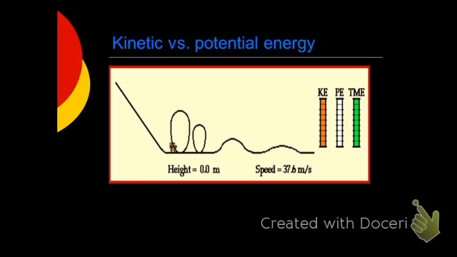Every other hill has to be shorter on a roller coaster like this because it needs the energy from the first hill to get through the rest of the ride. If you made the second hill taller, would the car get up to the top of the second hill? Not unless it was being pulled up or pushed up. How about the most kinetic energy? Where does it have a maximum amount of that? Kind of when it's flat, but really it's right at the bottom of this first hill. That's where it's going to have the most kinetic energy.